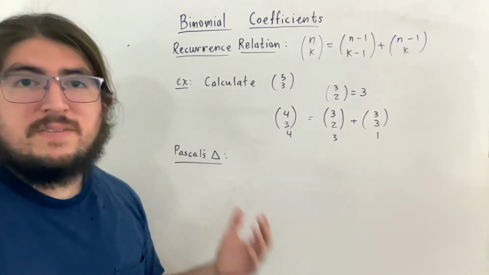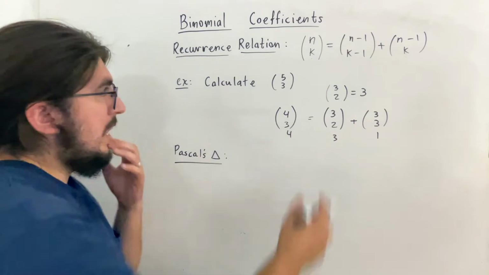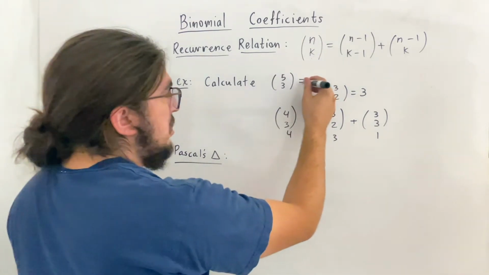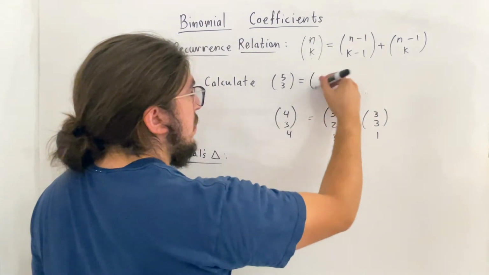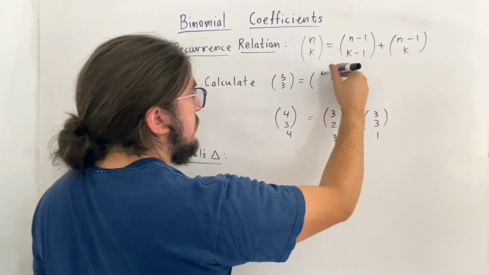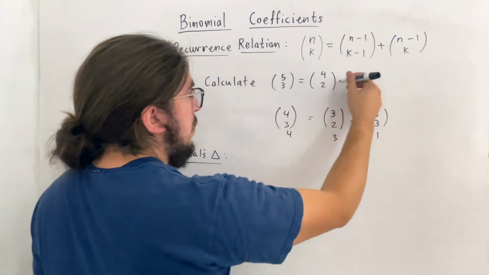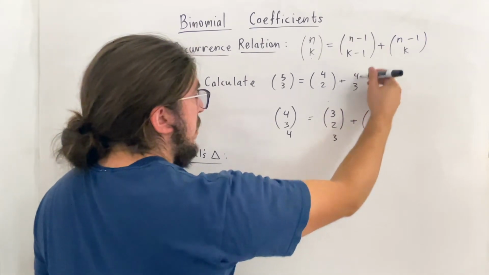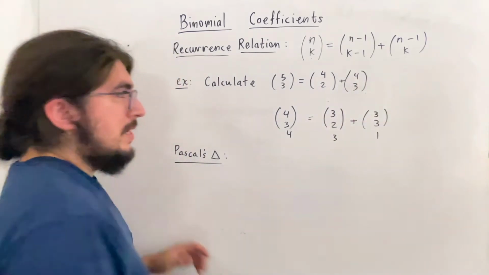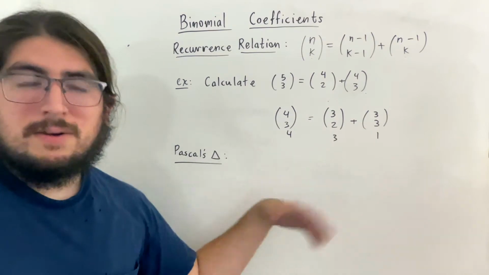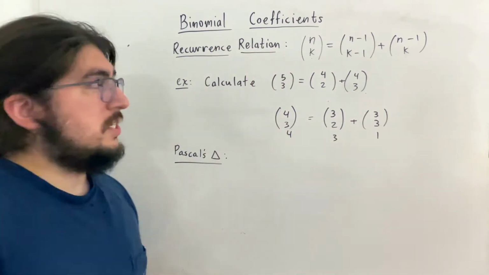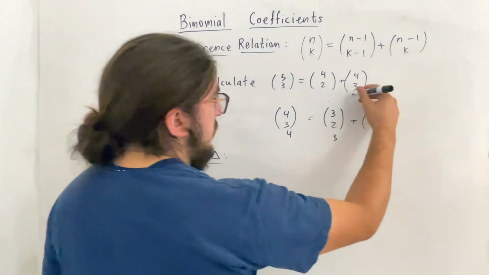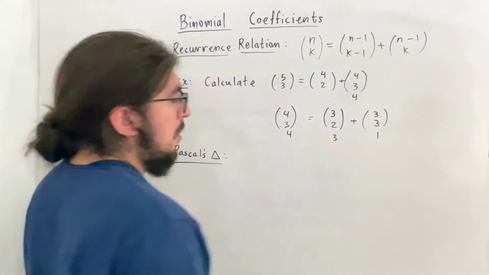But we want 5 choose 3, so if you consider this relationship, 5 choose 3 is going to be the same as, let me erase this for space, 4 choose 2, plus 4 choose 3. Now 4 choose 3 we just found, but again, we had to hop through this middleman, jump through some loops to get there. So that's the whole deal with the recurrence relations. So we know this is 4 now. And now what is 4 choose 2?